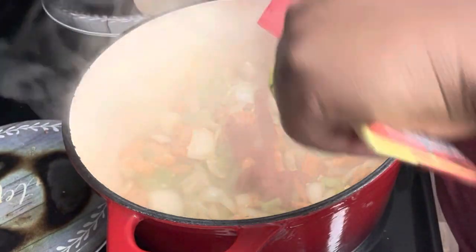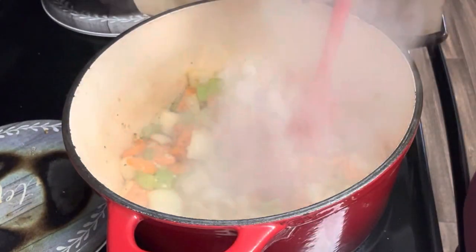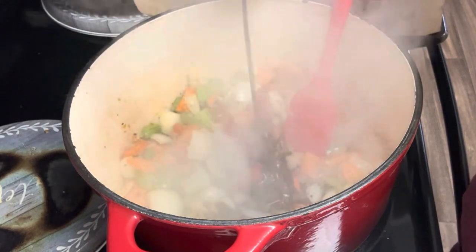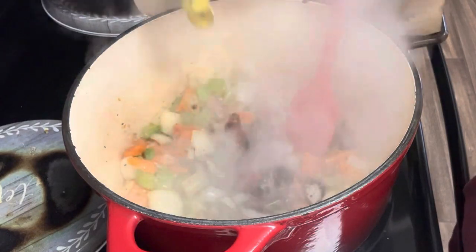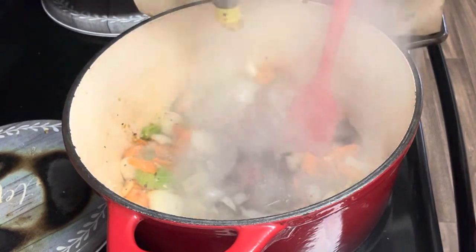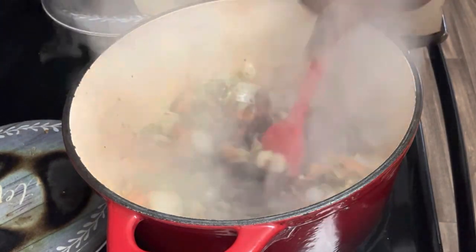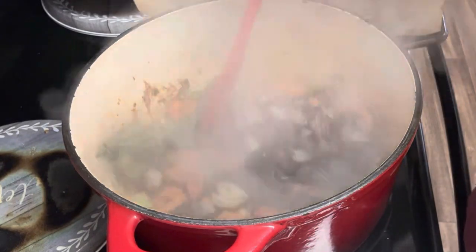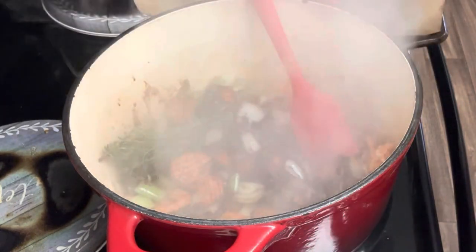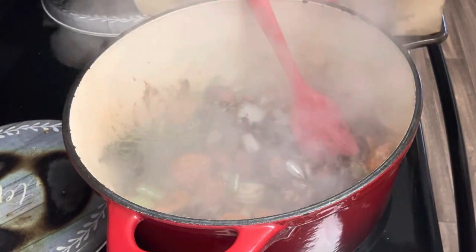Then we added about 1 to 2 tablespoons of our tomato paste, that's a thickener, and we're going to be adding a tablespoon of our browning sauce and our, I think it's called Jugo. It's like a Mexican Worcestershire sauce, but it's really concentrated. And so we added about a teaspoon of that in there, along with some sprigs of thyme.